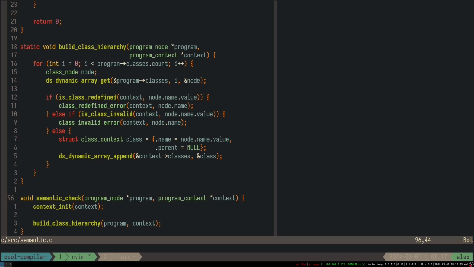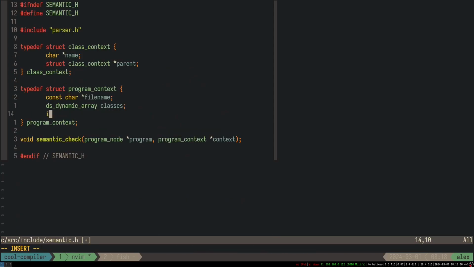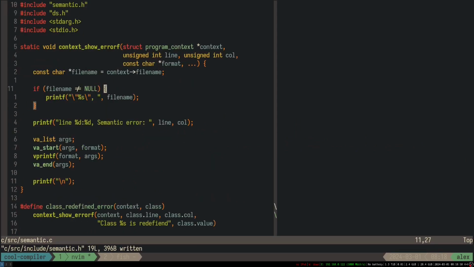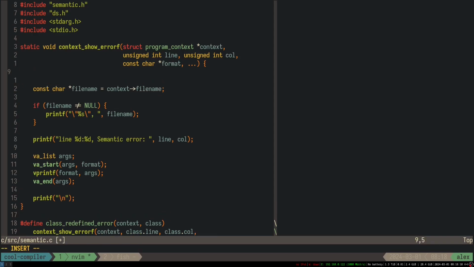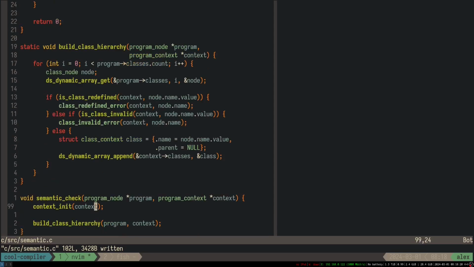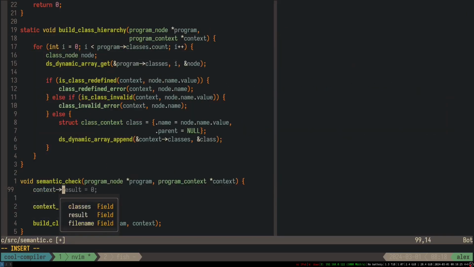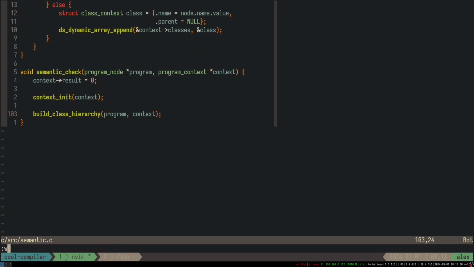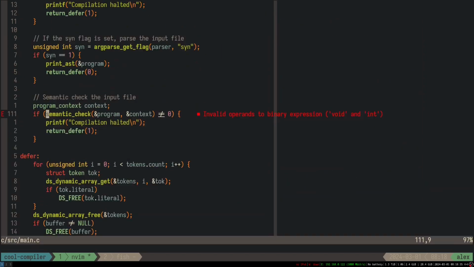So either this thing or having everything return the result, but probably it's gonna be easier to just have an int result, for example, and in show error, although yeah, it's not ideal, let's have context result equals 1, and let's imagine that context result equals 0 at first, something like that. I think that should be fine.